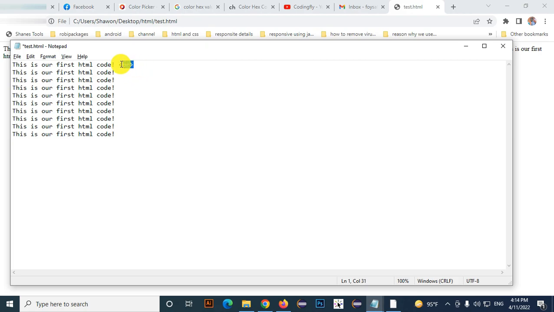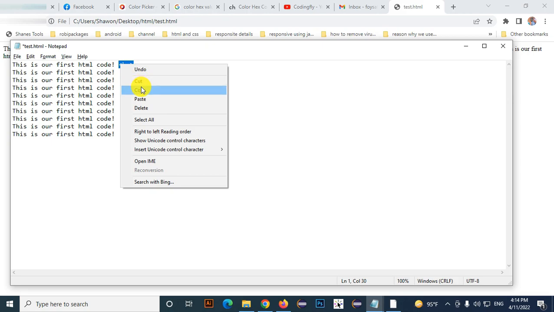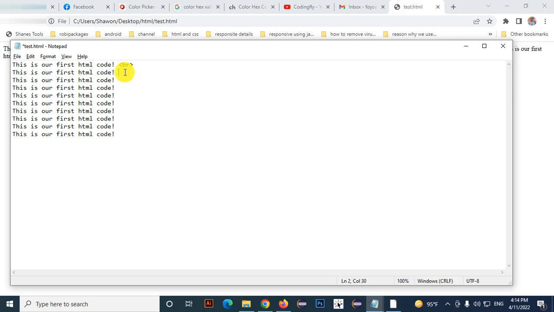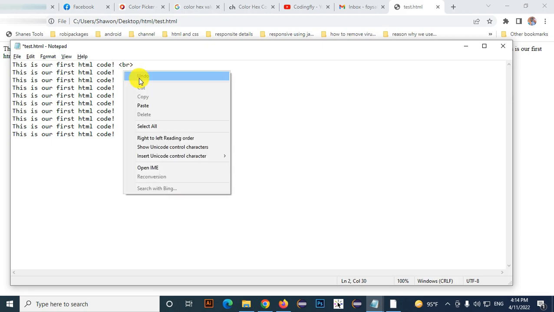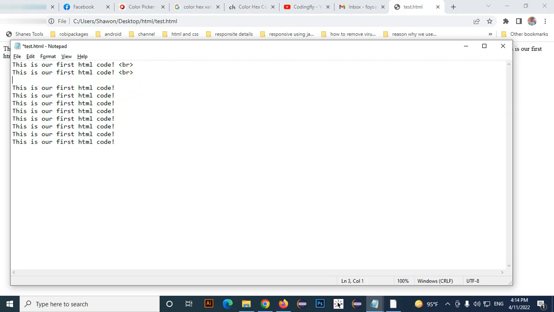So we will copy this tag and paste it one after one.